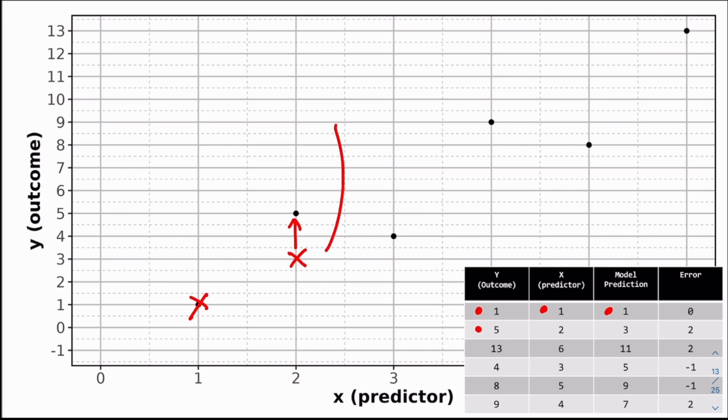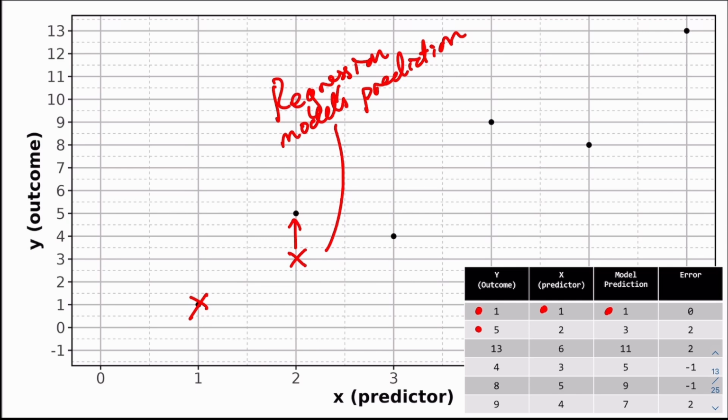So this x is where the regression model's predicted value, sorry, I can't spell, prediction. So the x marks where our regression model has predicted the value of y.